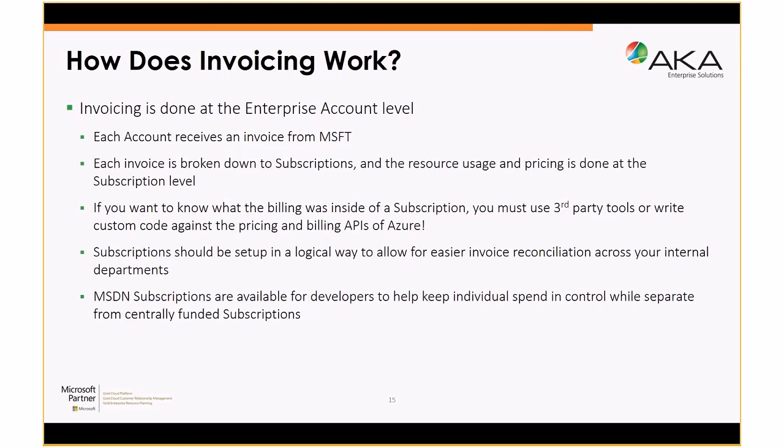If you want to know deeper than the subscription, you've got to either write your own software to go against the APIs of Azure or pull a third-party tool. At the time of this article, invoicing and the breakdown stops at the subscription level, and you have to do some custom work to get lower than that. So if you want to know how much am I paying per VM, that data is definitely available. It's just not surfaced as part of your invoice. So you'll have to look at either a third-party tool or write your own against the APIs or leverage AKA. We have pre-built IP that we can bring to bear for you that will help you understand some of those lower level charges.